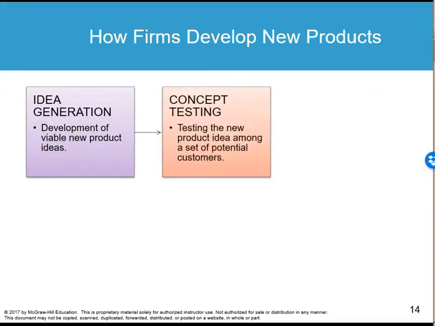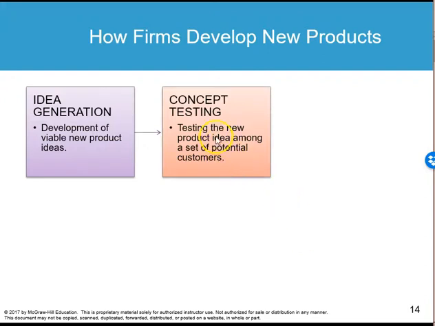Let's talk about developing new products for just a few minutes. Now, firms develop new products by going through what we call the new product development process. Idea generation starts at the bottom of that triangle. And ideas can come from anything, from internal ideas to your customers, to your competitors, to research or trends, SWOT analyses, things like that. From there, we go to a phase called concept testing.